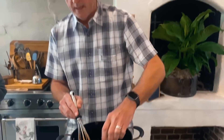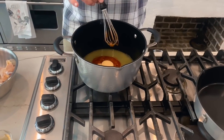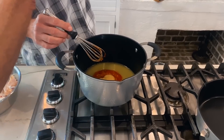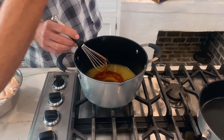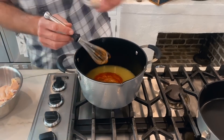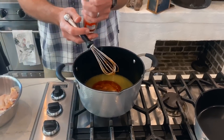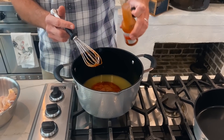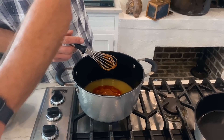This is gonna give us the sweet in our sweet and spicy sauce. Three tablespoons of rice wine vinegar. Two tablespoons of soy sauce — soy sauce adds a little bit of sodium. A fourth of a teaspoon of garlic powder. A fourth of a teaspoon of hot sauce. A fourth of a teaspoon is not much hot sauce, so you can do it according to your taste buds. We're using Paula Deen's hot sauce too, so why would you only settle for a little when you can have more?